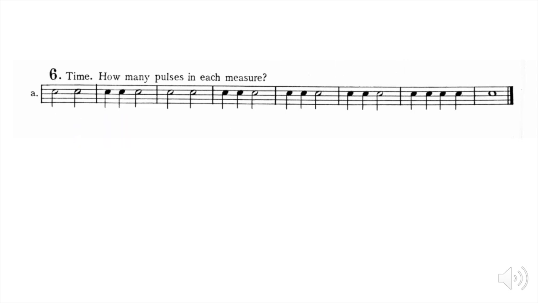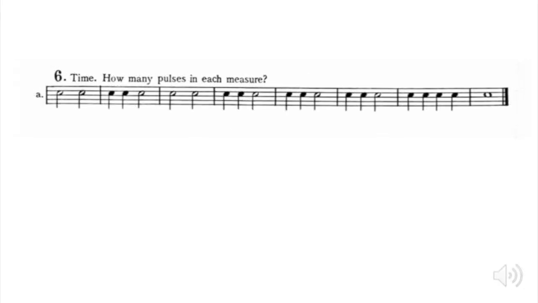Before we attempt to play this line of notes, I am going to start a metronome on here at the rate of 60, so 1 click per second, the rate of 60. And I want you to first sing through these notes with your tas before we try to play them. So here I will sing the first 2 measures to ensure you understand what I'm asking. And then I'm going to start a metronome and you sing the entire line.